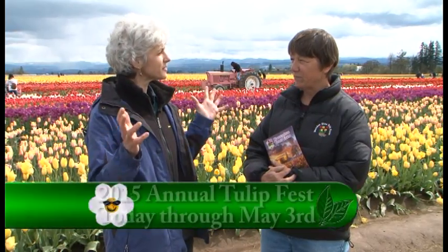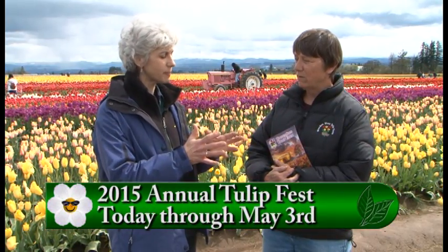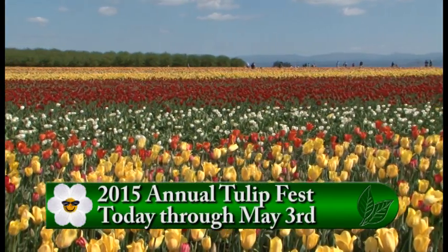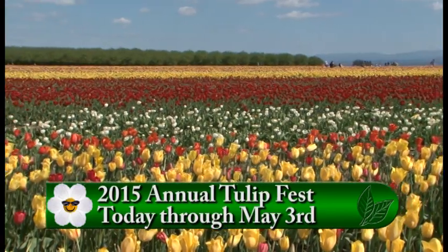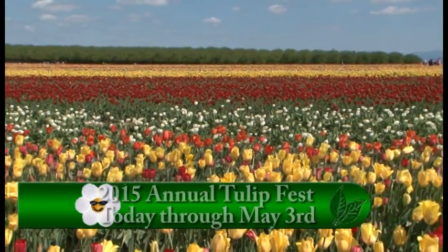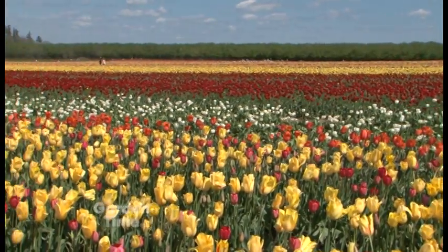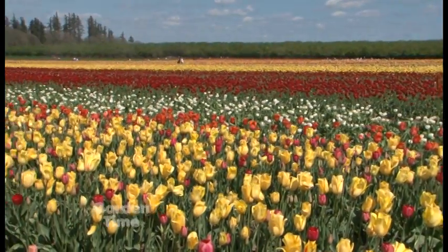Easy. And I would also like to have them for weeks and weeks in my garden. Is there a way to do that? Not just one time that they're going to bloom, but maybe a succession of blooms. Well, there are. There's 13 categories of tulips. There's the Kaufmanniana, which are really early, and we have a variety called Stressa. It'll bloom right at the end of February, beginning of March. And then right now, towards the end of April, the parrots just come into bloom. So they're the last one. So really you can stretch it out 6 to 8 weeks.